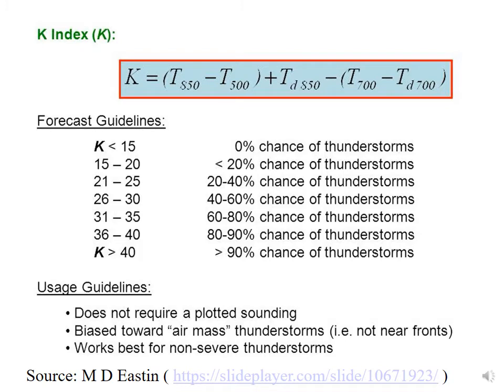Keep in mind that the way the K index was crafted, it does not account for all three requirements for a thunderstorm to form. Remember, you have to have lift, instability, and moisture. The K index is only looking at the instability and moisture. You can have a high K index, but if you don't have a lifting mechanism, it's not going to realize a thunderstorm. That's why the percent of thunderstorms never gets to be 100 with the K index, because you still have to have a lifting mechanism. This particular K index works best for non-severe thunderstorms, in part because it doesn't have any information about wind shear. It's only looking at instability and moisture.